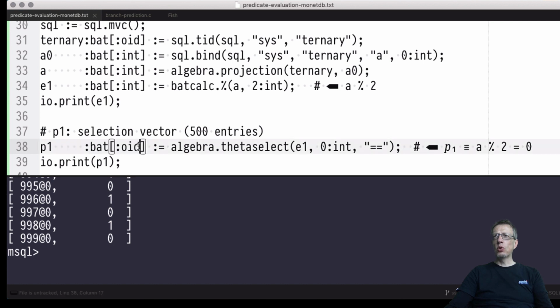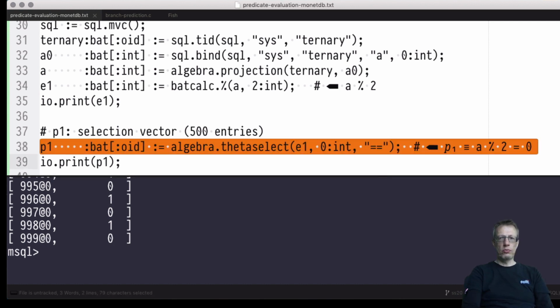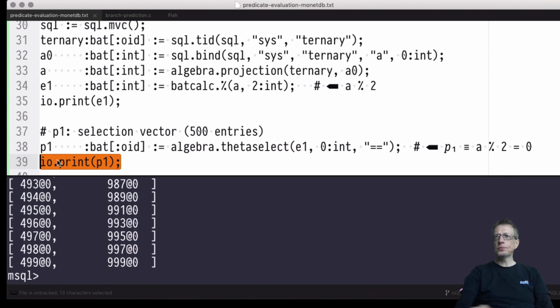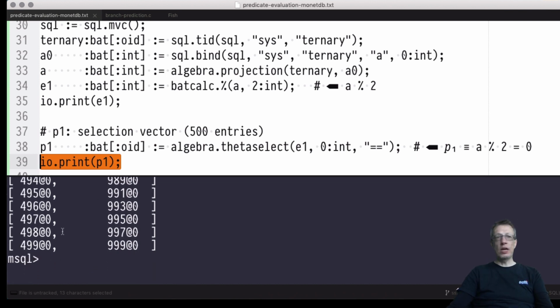We expect only odd OIDs to qualify in this case. So perform the selection vector. All right, and then let's check what we indeed got here. Yes, so we got 500 rows that qualified. Every second row of the 1000 rows qualified, and indeed only those with odd OIDs did qualify as expected. Half of the filter evaluation done.